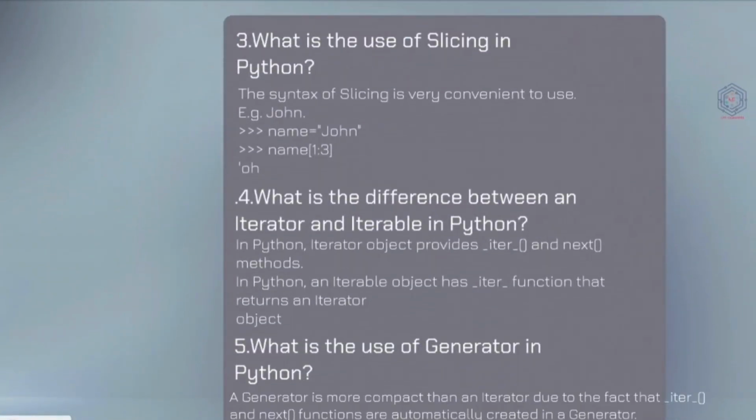Coming to the next question. What is the use of slicing in Python? The syntax of slicing is very convenient to use.